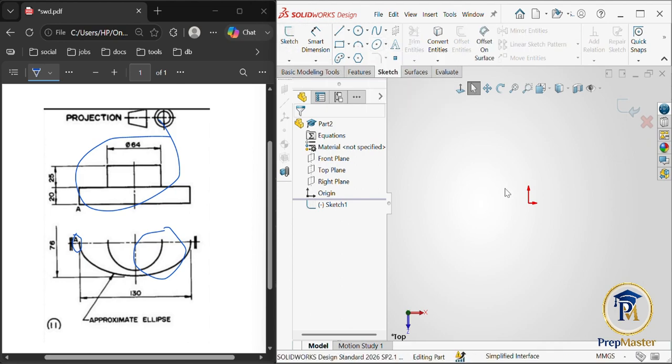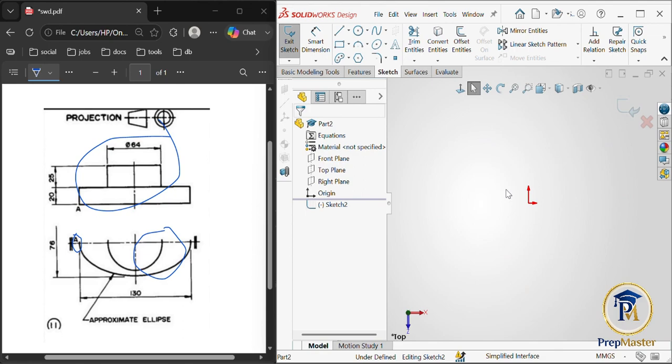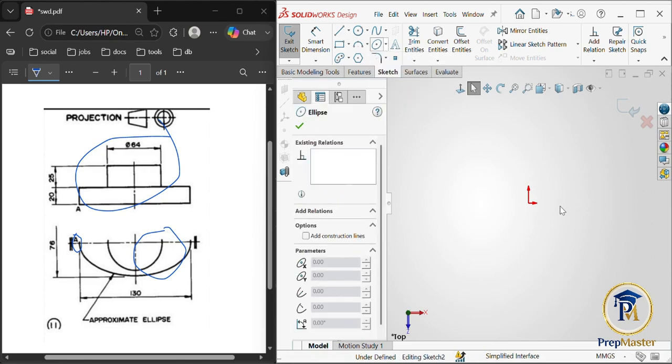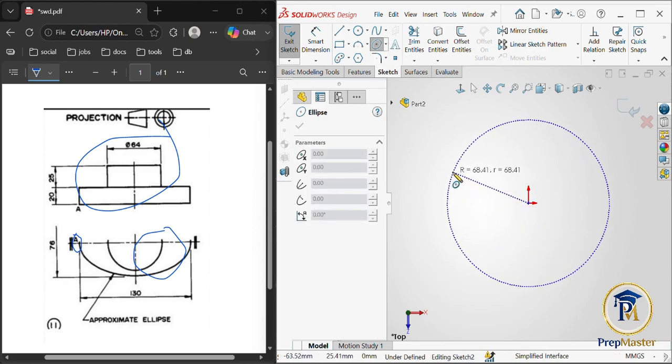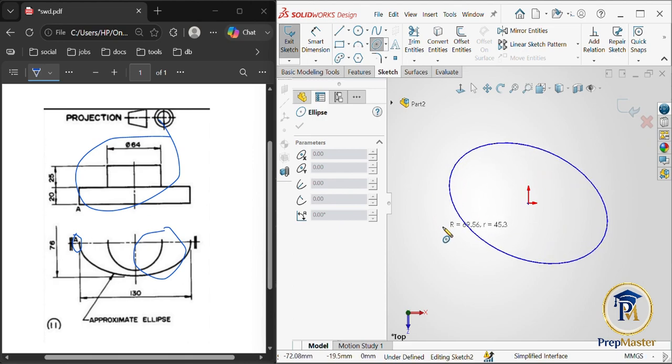Let me just show you how to select the plane again, for those that don't understand how to do that. We'll go to sketch here, then click on sketch again, then you select the top plane. Now you want to draw the ellipse, so you go over here to the sketch tools, select the drop down, then click on ellipse. Then you draw out the ellipse you want, and stop here. Just click outside. After you have drawn it to this level, just click here. Then you can rotate the ellipse however you want it.